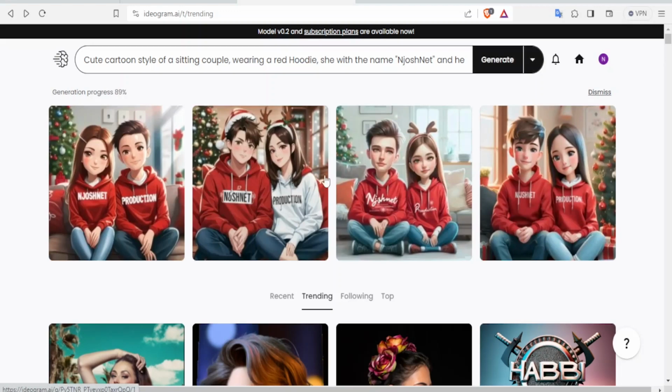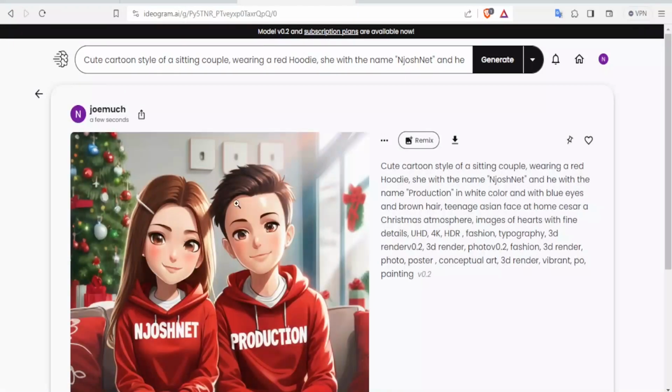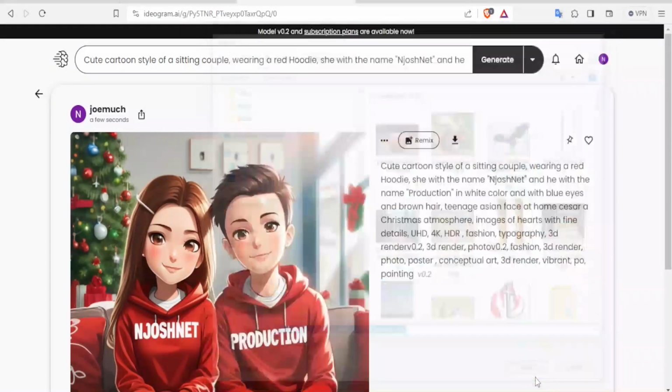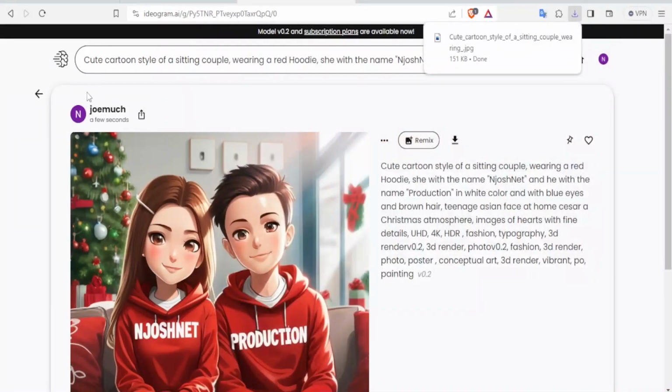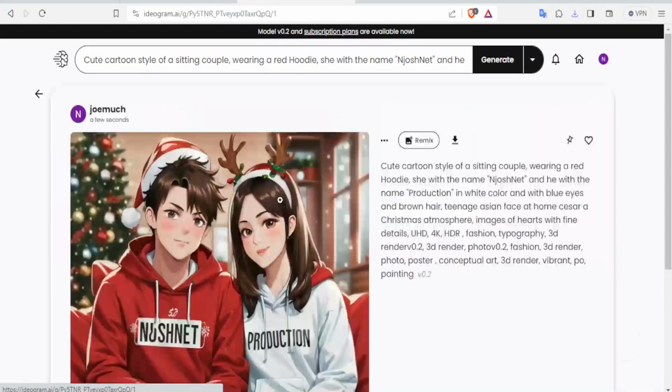And there we have it. You now notice we have our cartoons here, our images generated here. We have all the titles that we have just talked about. So if you want to download any image, you can just click on an image, and then you can click on this part for download, and then your image will be downloaded. And remember, these images are free to use. So you can select any of the images and then click on download.